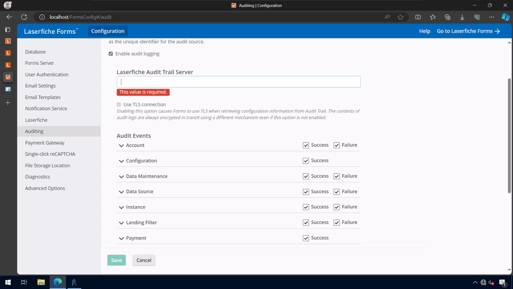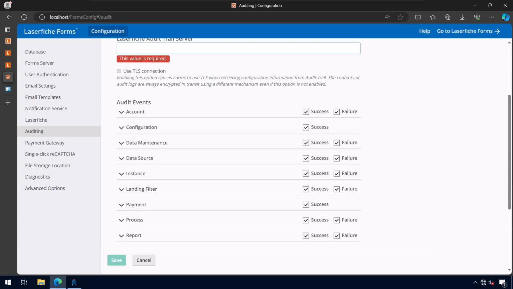I recommend putting in your fully qualified domain name. You can see here that Use TLS Connection is enabled, so make sure that you are using that correctly. And down below here, we can see the different audit events within Laserfiche Forms that can be recorded.